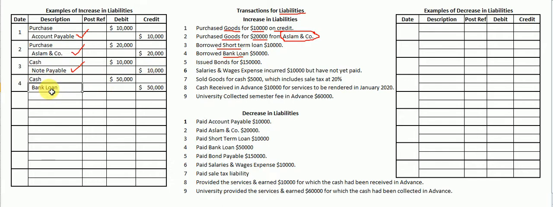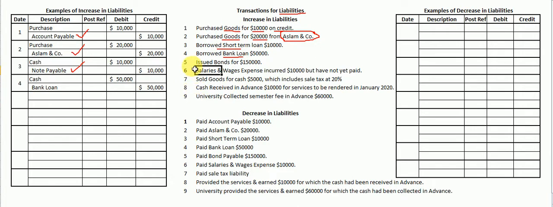One point I'm just clarifying to all of you, dear students: if you're using a bank account, it means you're not holding all the cash with you. And if you borrow the loan and just keep it in your bank account, then you have to debit bank here. Okay, and here also bank. But we assume that this is cash at hand, just received, and we are just debiting the cash account.